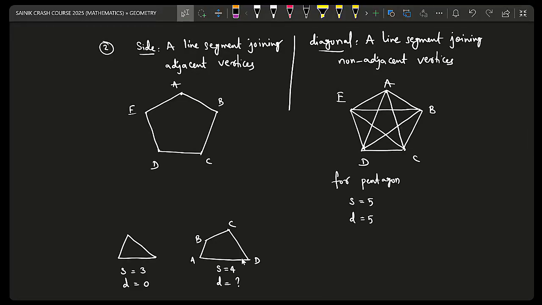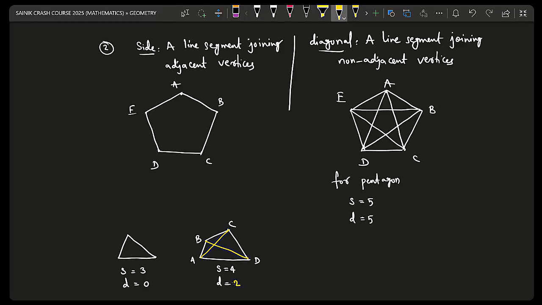Sir, now A and C are what? They are diagonals. Let me show diagonals with a different color. So AC I'm joining with yellow color. That is one diagonal. Where is another diagonal? B and D. Other than these two, any other diagonals possible? No. So the number of diagonals we got is equal to 2.